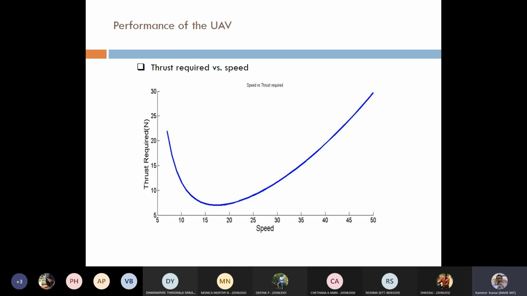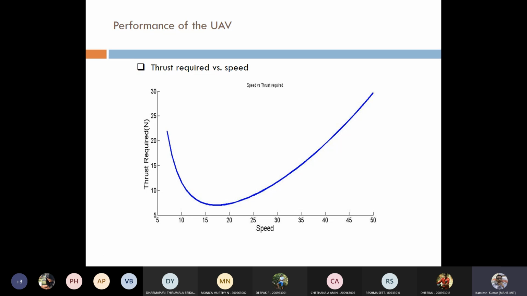What is the minimum thrust required to support just the minimum speed of the aircraft? Maximum is fine, but maximum should not go very high, because every aircraft's structural properties can also create a problem, correct? If you have too much thrust and the structure is not supporting it, then what is the need of that? Mostly with balsa, if you are talking about smaller UAV designs, balsa cannot support high maximum takeoff weight designs, and you cannot go ahead with a very high-end propulsion system either, because the vibrations may not be supported by the structure, correct?